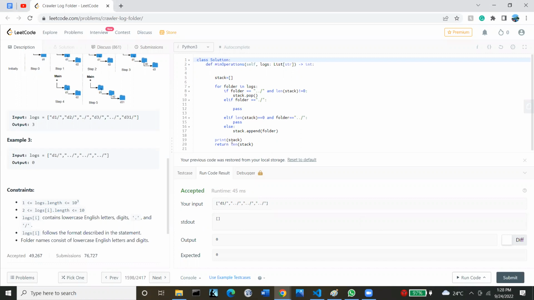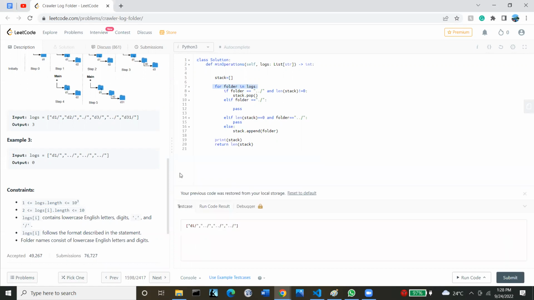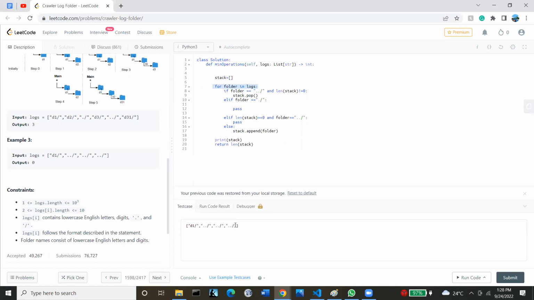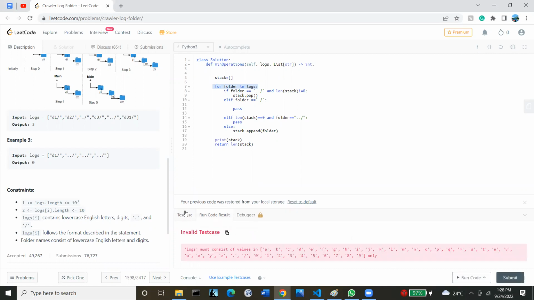They're not going to change anything except for this for loop, which is going to be O of n complexity. The more we increase the number of elements, like in this case we have 45 milliseconds, it should increase as I increase the input. So instead of 45, it should give me more than 45.